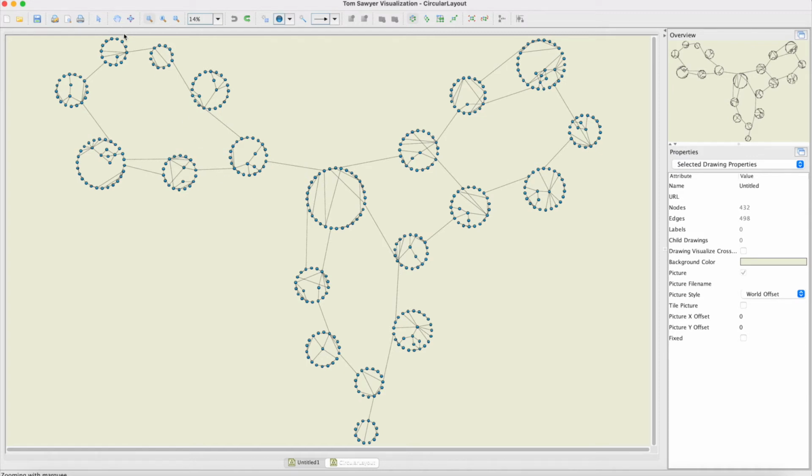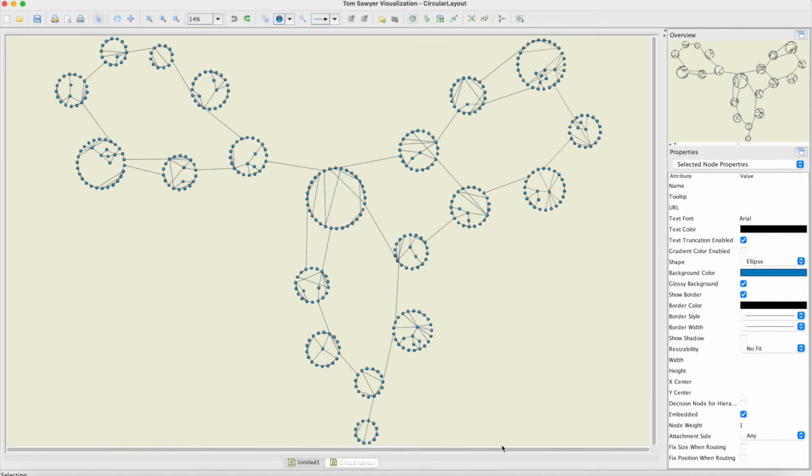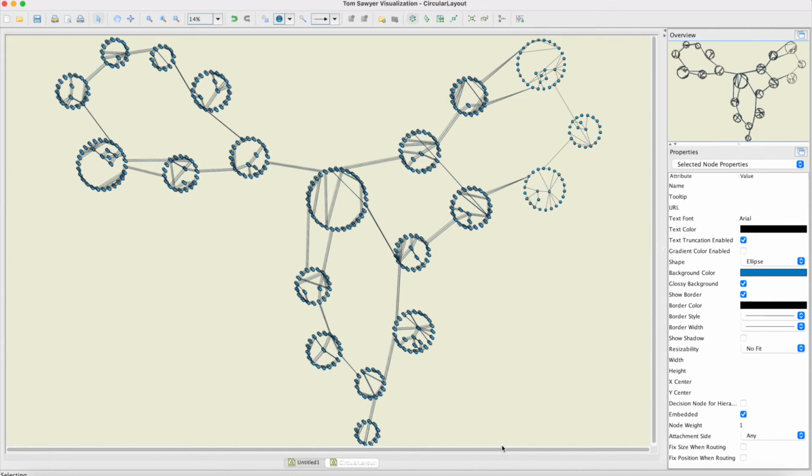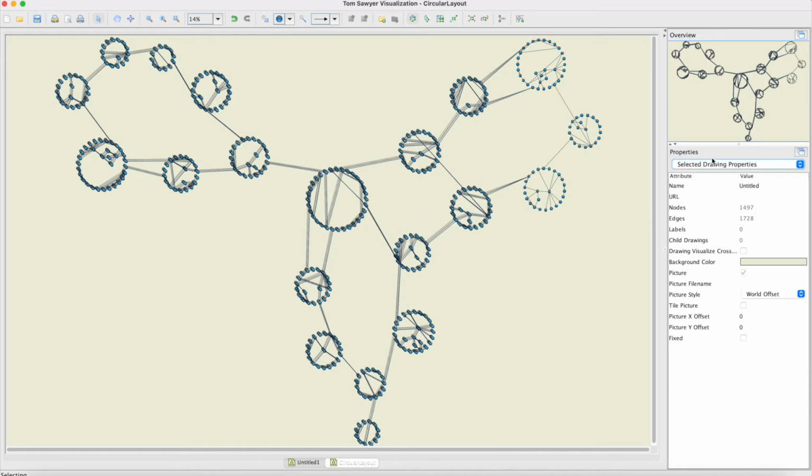Next, we would like to try something larger in order to demonstrate how performant the layout algorithms are. So let me select the subgraph. I'm going to select almost everything except for a few clusters on the right side. Now I'm going to duplicate several times, once, twice, 3 times, and now I'm going to demonstrate how fast the layout is. So if you see on the right over here the number in the drawing, we now have about 1,500 nodes and 1,725 edges.